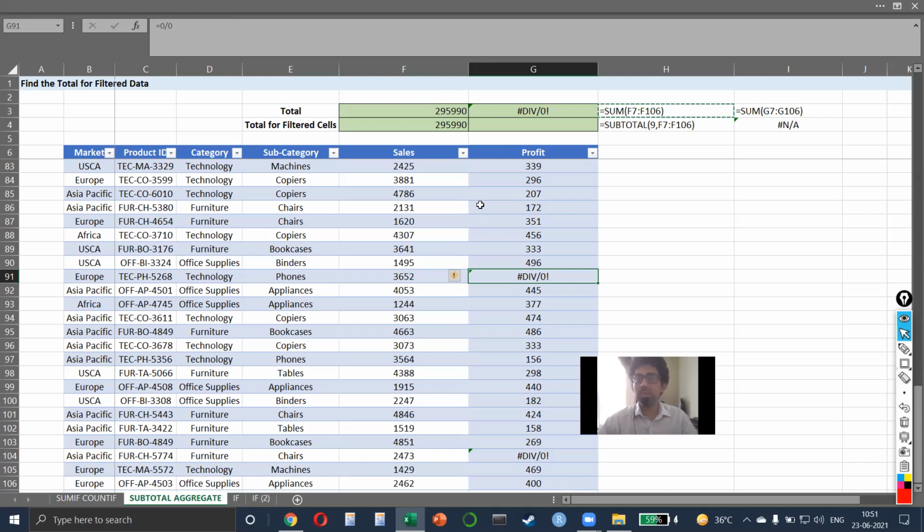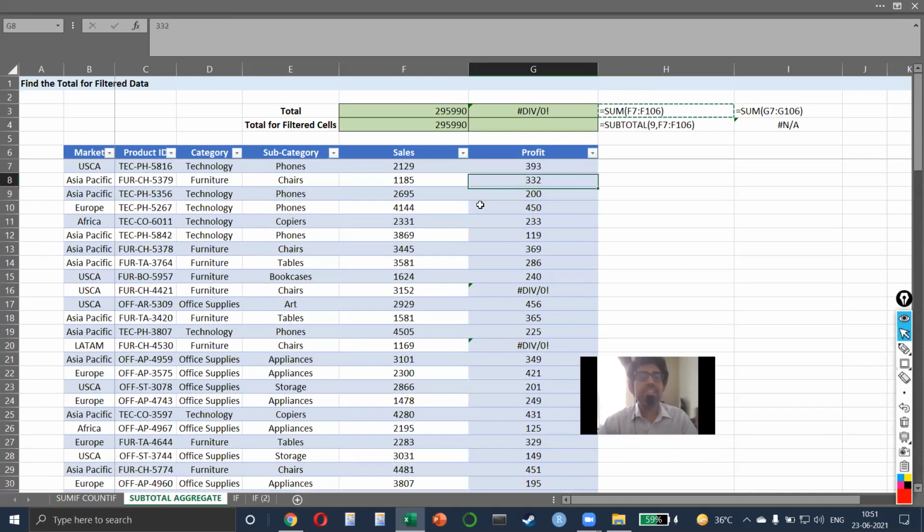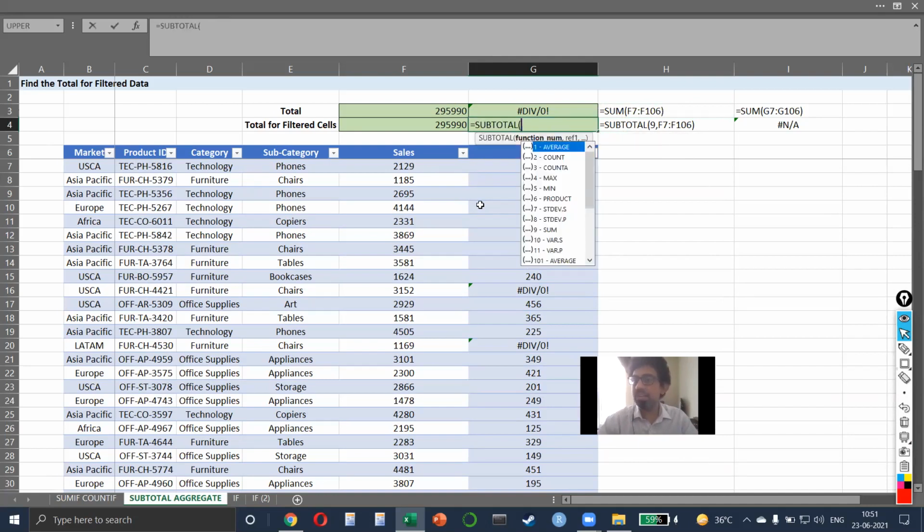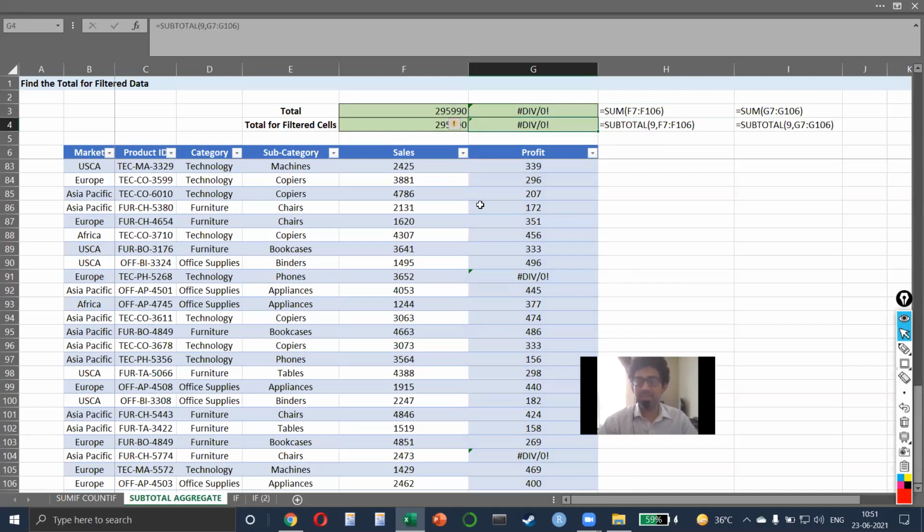So this is Excel telling you that, Havish, I cannot show you the sum because there is an error in the data. Please go and fix that error, right? But what if you want to skip the error? Basically, my requirement is I want to tell Excel, I know there is an error, ignore the error. Now, if you try with the subtotal, it will not work. As you can see, subtotal will not work with errors, right?